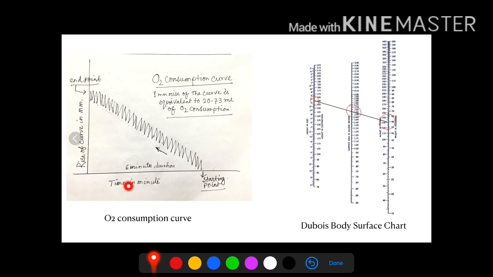Now here there is an oxygen consumption curve. On the x-axis there is time, and on the y-axis there is millimeters of rise of the curve. The curve starts at the starting point, and during inspiration and expiration there is an up and down movement of the stylus. As gradually the bell is sinking down, the stylus is going up. The rise in millimeters of the curve is measured with the help of a scale. There is an equation: one millimeter rise of the curve is equivalent to 20.73 ml of oxygen consumption.